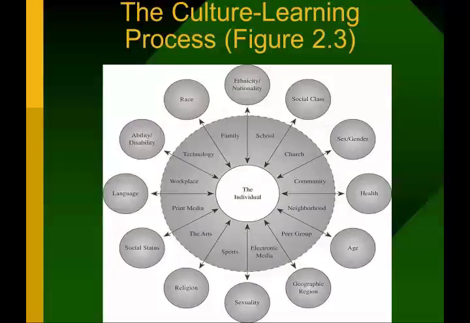Here's the figure for the cultural learning process. It includes the 12 major sources of cultural identity that influence teaching and learning and socializing agents. So when you see this wheel, imagine that it turns. So all of these contribute to each other, which contribute to the individual. It's not just one way or the other. So imagine that it turns in both directions and that each can contribute in different ways. And then sometimes some are bigger than others. Like I said earlier, I think electronic media is one of the bigger influences on an individual now more than ever, especially in the United States.